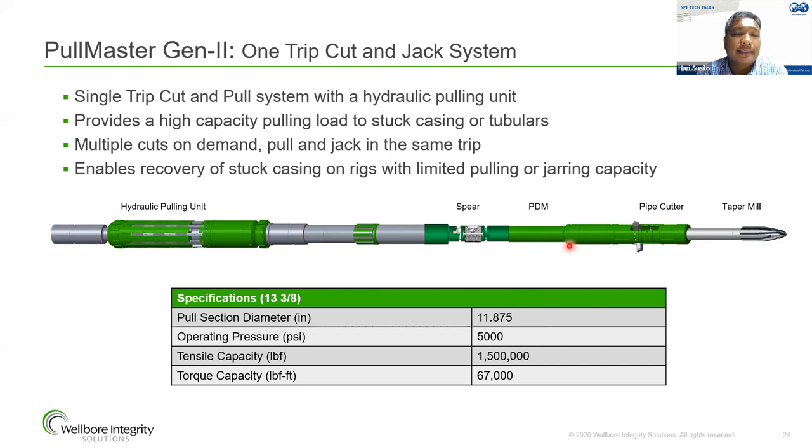One of the requirements is that we need a good cement bond on the casing, otherwise the casing will collapse due to the high power and high impact of the Pullmaster. We also combine it with a positive displacement downhole motor, so we cut the casing with the motor and also have a spear above it, and some sort of space out tools.